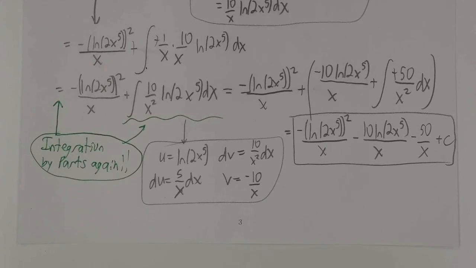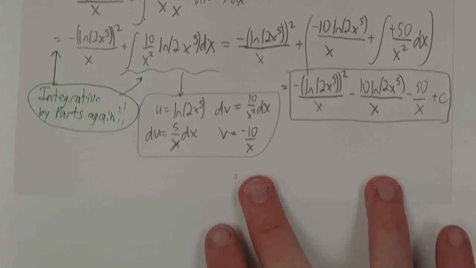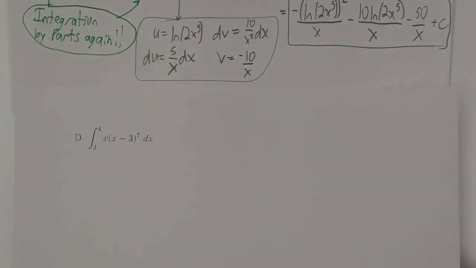So any questions on 2c? Like I said, this is just one of those examples that illustrates that we may need to do multiple by parts. That's all this is saying. Okay, so if there are no other questions, we'll do one last example. I know that there's two on the back, but E says time permitting, and we only got 5 minutes, so that's not going to happen. So let's move on to the last one.